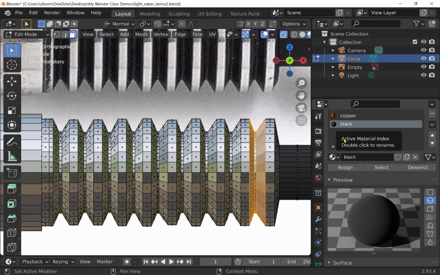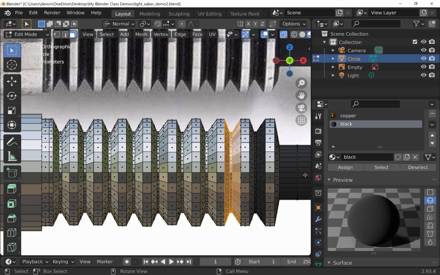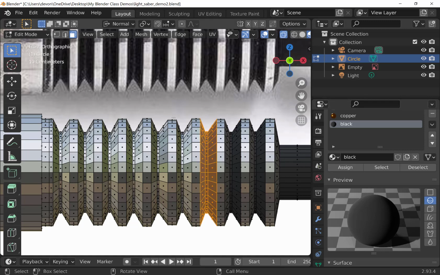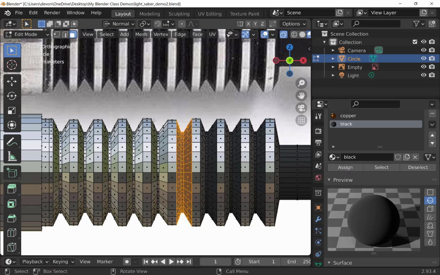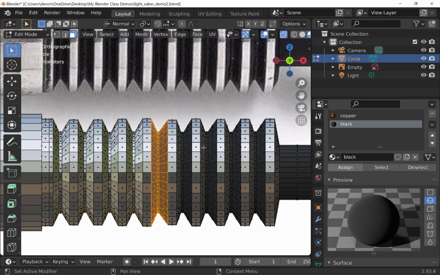And I'm going to go ahead and assign black. And I'm just going to do it one at a time here. So I'm going to select all of those. I've got my X-ray on. I've got black selected, assign. So it goes much quicker. Now sometimes you miss one like I did there. Hold down Shift and draw your box again, and your other parts will stay selected, right? So that happens actually quite a bit if I don't quite get far enough over.